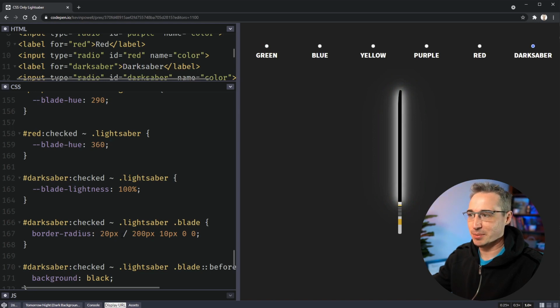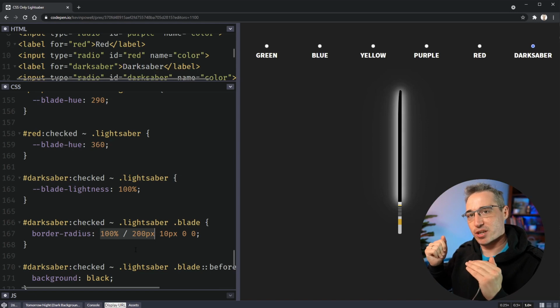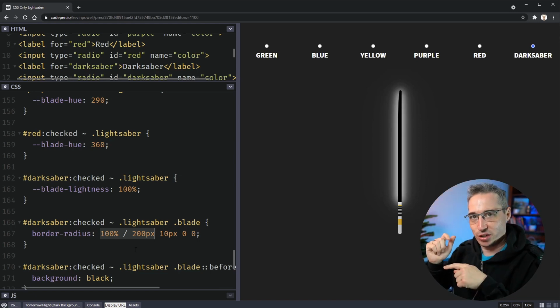So it's not perfect by any means. Even, what if I did like 100% here? I should just leave this open because it's gonna close every time, but there we go. So something like that might work a little bit. So it's getting a little bit more of that interesting shape to it. This is a split value. So this is still only looking at the top left, and it's looking at the two axes separate from one another. So, or not the, like the two sides separately from each other.